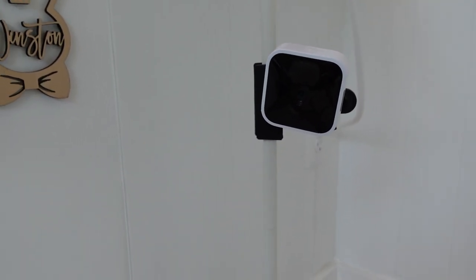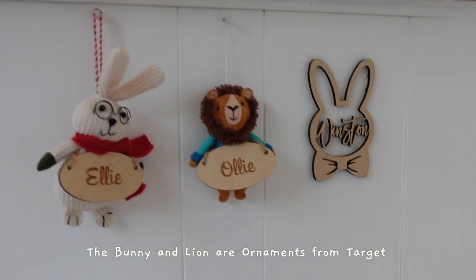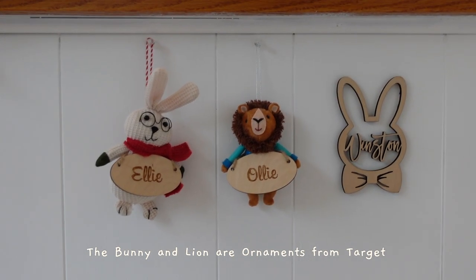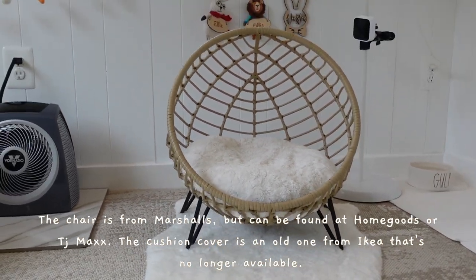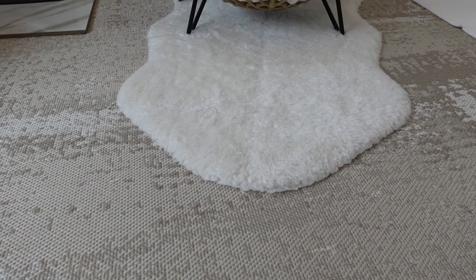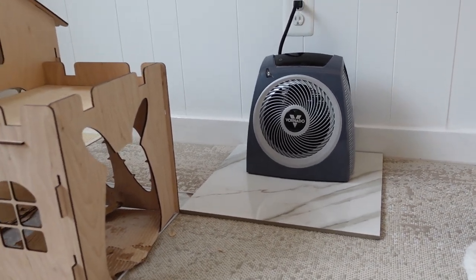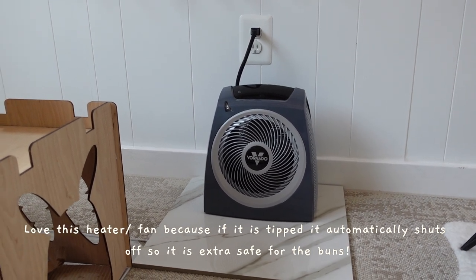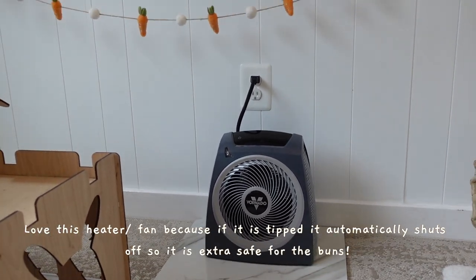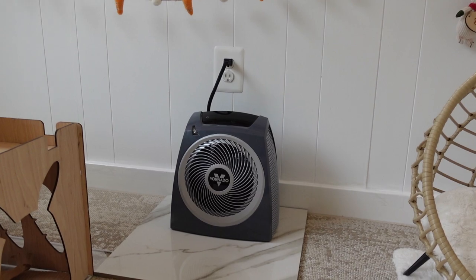And this is a little pet camera from Amazon — I think it's by the brand Blink. And I have a fake plant hanging on the curtain rod. Over here I have the three name tags: Ellie, Ollie, and Winston. The Winston one is from Etsy. And this is the egg chair on top of this rug, which I love. The egg chair can be found at Marshalls, also seen at HomeGoods and TJ Maxx. And this is a two-in-one fan and heater system that I got from Costco. During the summer I use the fan; in the winter I use the heater. I love it because it has a safety feature — when it tips over, it automatically shuts off and I feel really safe using it.